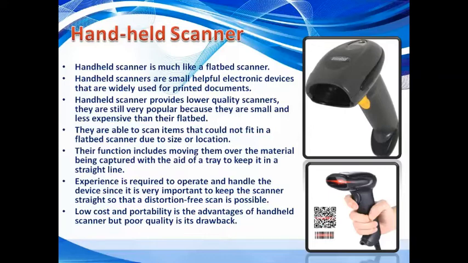If you move fast, it will create distortion and you cannot receive your image as clear and as sharp. So maybe you will have distortion, and your images in digital form are not in a format that you can view easily. So if you want to scan perfectly, you can move your scanner slowly on the book, on the magazine, and the image, and it can produce a high quality result. The low cost and portability is the advantage of a handheld scanner, but poor quality is its drawback.